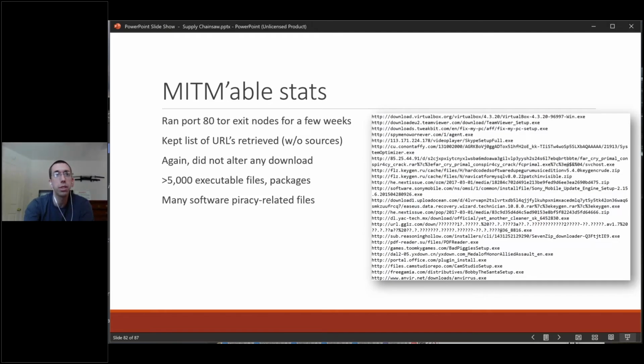A lot of those were software piracy related, because people go onto Tor when they're going to download some cracked version of some game, which is definitely malicious. If the original download wasn't malicious, then maybe somebody man-in-the-middling along the way put in something malicious. We found a lot of games in the same vein. There were a few legitimate software utilities as well, and a lot of malware as well.